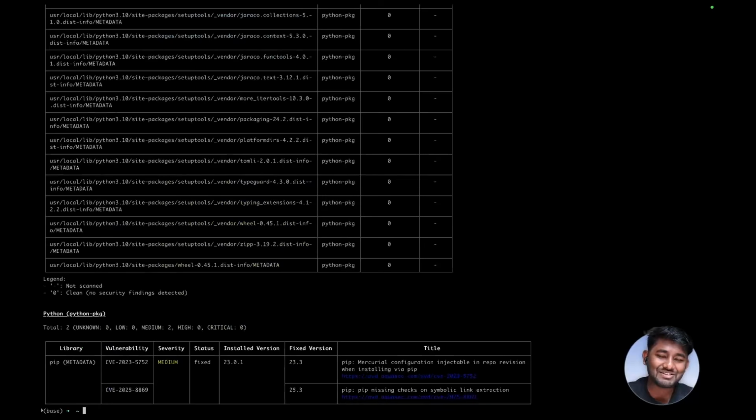Now, why is it useful? If you are someone who is dealing with infra and security, you will be interested in OS level vulnerabilities. But if you are a developer who is fixing the issue, then you will be interested in package level vulnerabilities, or the issues that are coming through the libraries, so that you can directly fix them in the requirements.txt, patch it, update it, and the issue will get resolved. But if it is at infra level, then you have to run the command for OS.